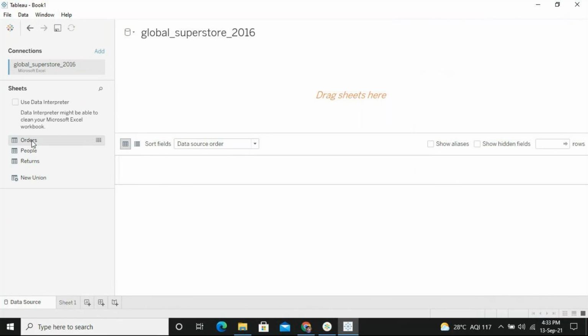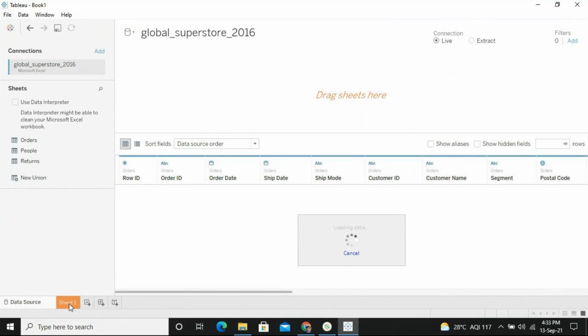Let me take this Orders sheet and I'll go to the sheet view.